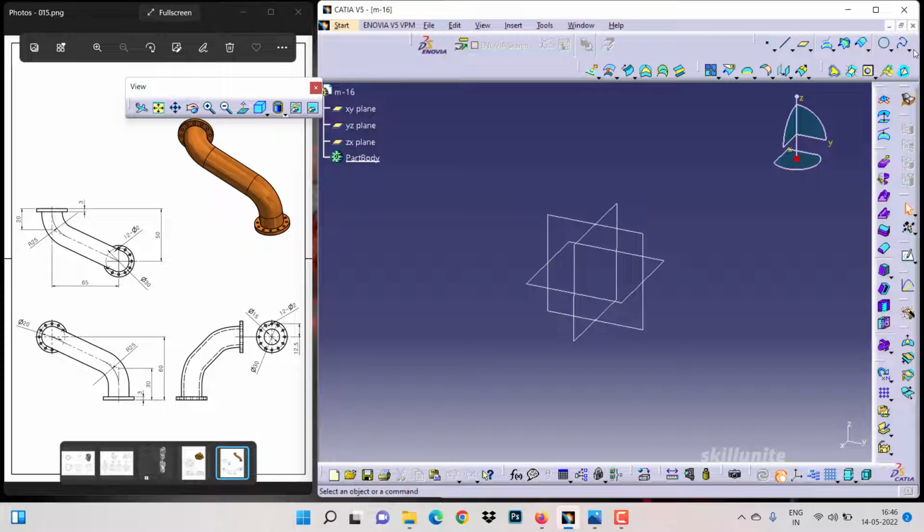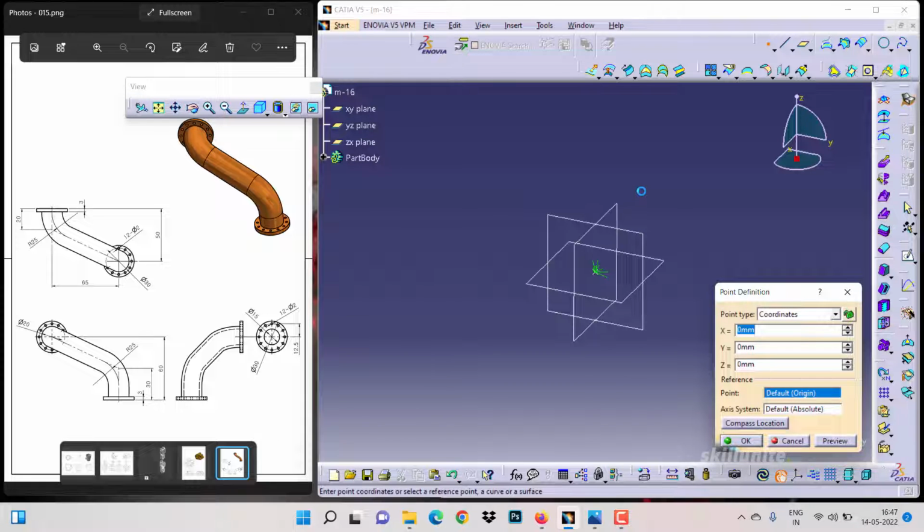In that, the first thing we are going to do is create the lines. Once the lines have been created, we will connect them. Once it is connected, we will combine that and make a curve with respect to that part. For creating those lines, we are going to create points first of all. So let me create a point first. By using the coordinate system, we will connect that and then make lines with respect to that.